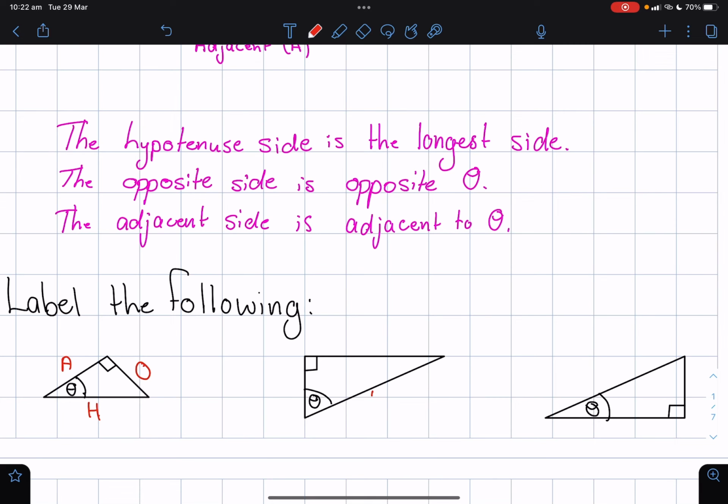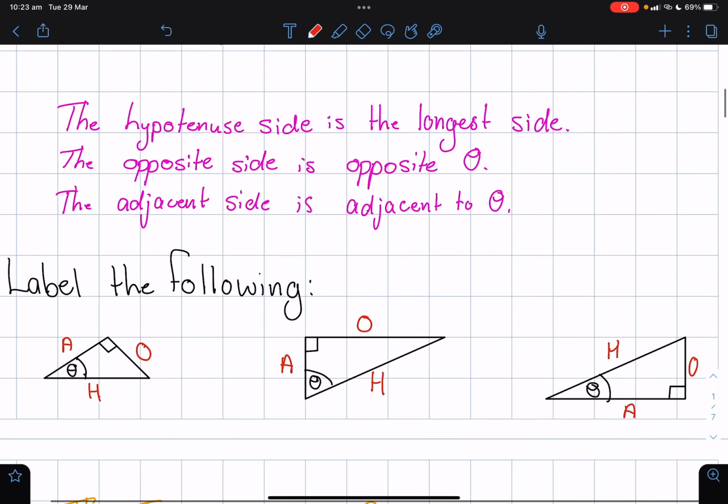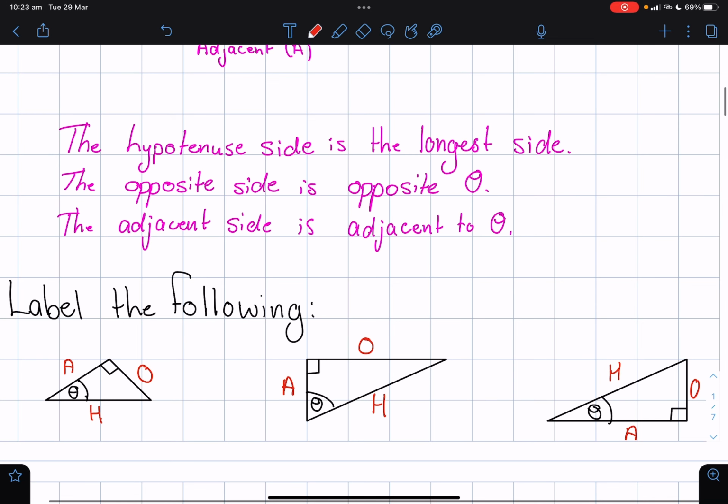This middle one, again, find the hypotenuse first, then I find the opposite, and then I find the adjacent. I think if you have a systematic way of doing it every time, then you're going to get it correct every time, okay? Last one, hypotenuse, opposite, and adjacent, all right? So it's as simple as that. Just make sure you are getting this correct, because it is super important that we are labeling our sides correctly. Otherwise, our trig ratios aren't going to work.